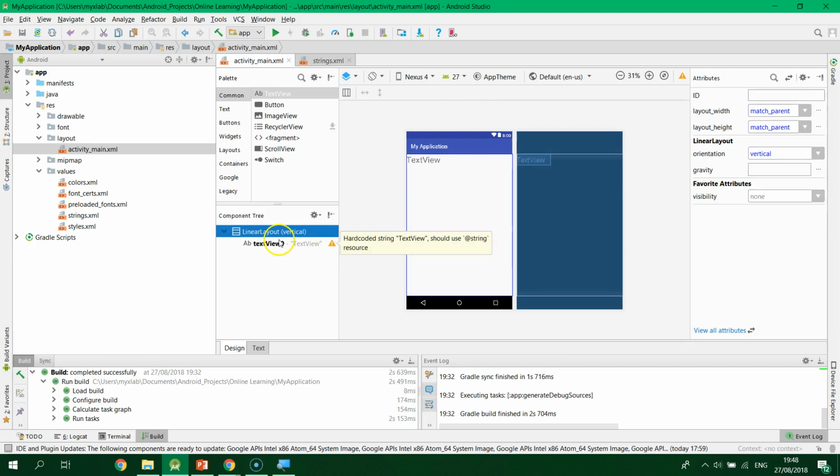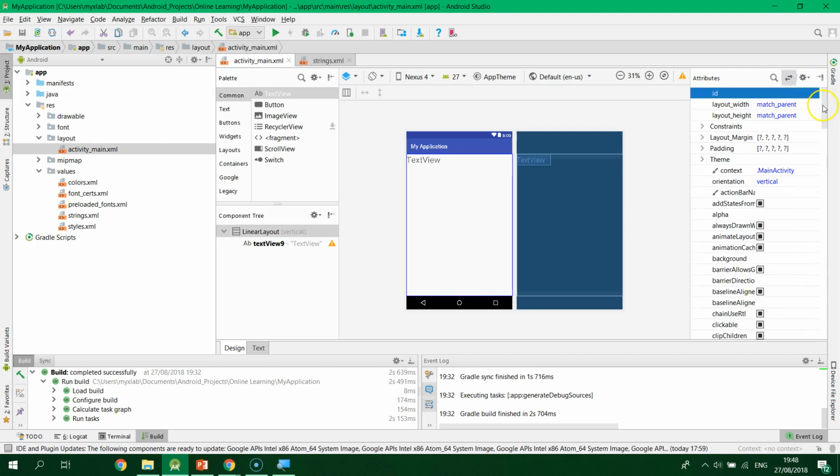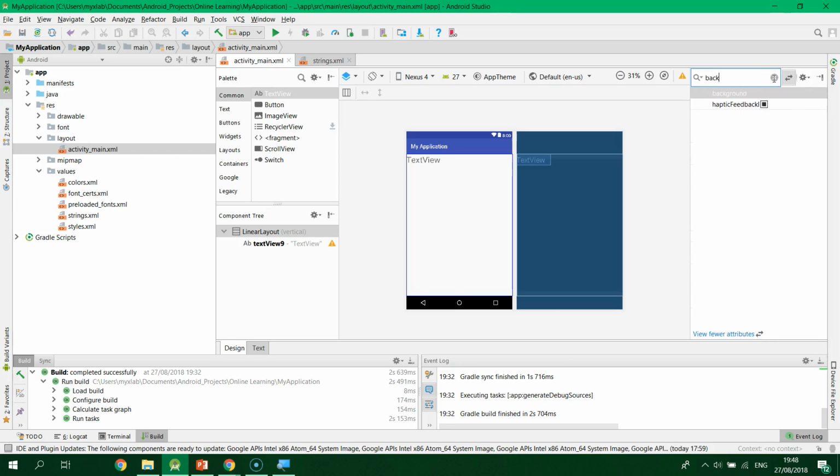Next, I'm going to fill the color inside the linear layout. Let's select the linear layout and then go to window attribute and select this button to show all the attribute inside the linear layout. Start looking the background attribute which here, or you can type in the search button here and then type in the background.